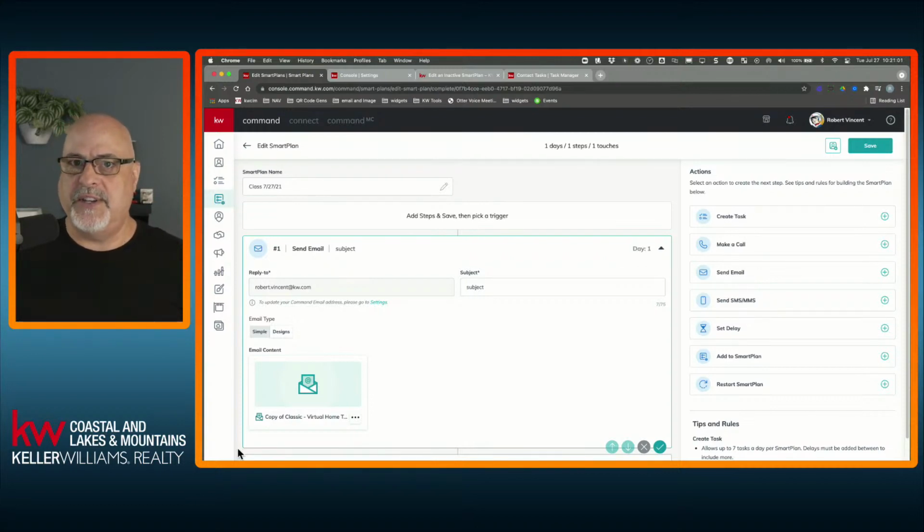You don't want to just send a test email to your entire list because that's going to go out. If you want to view what these look like, make yourself a SmartPlan and then add only yourself to the SmartPlan, and then send it to yourself as the single recipient to see what it actually looks like when your contacts receive it.